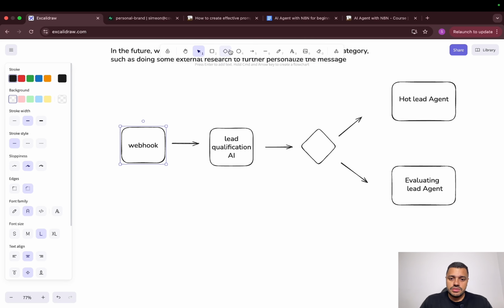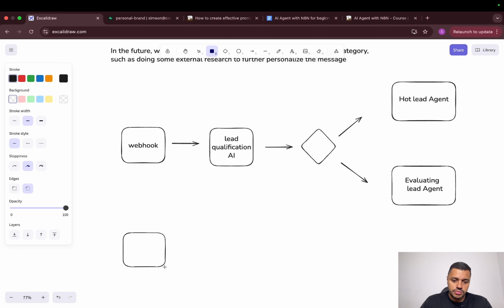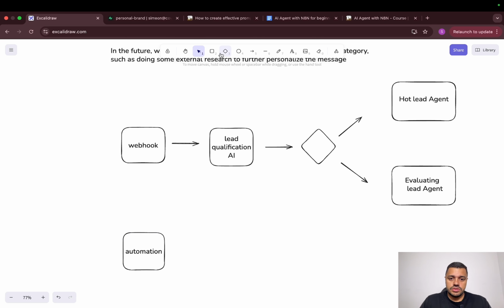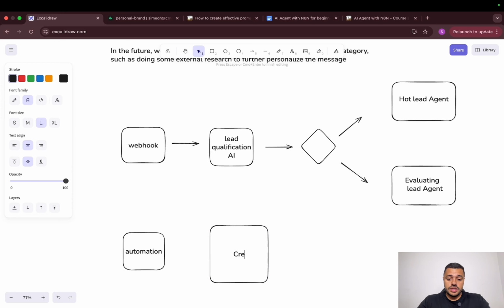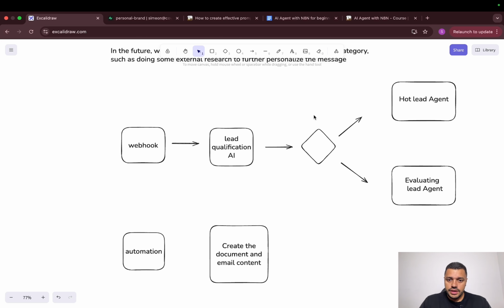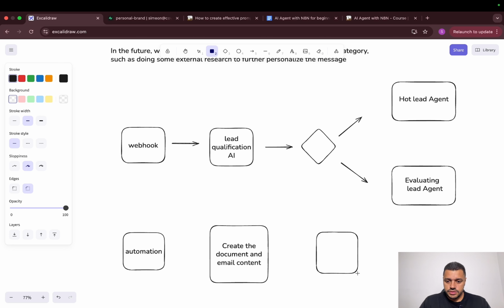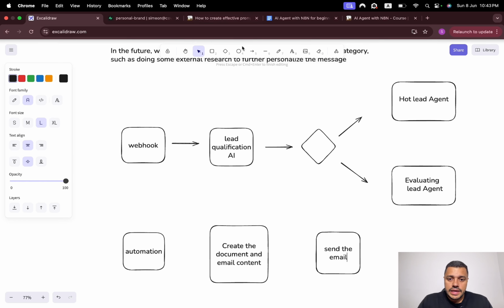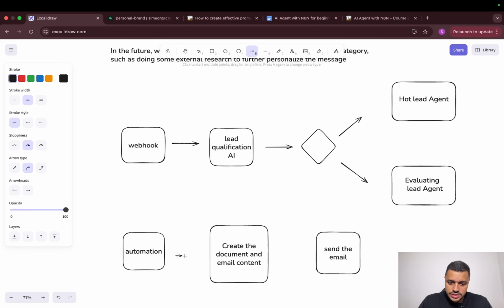And here is something missing: we are going to have an automation here. This automation creates the document content and email content, and sends the email as well. This will be an external automation or external workflow.